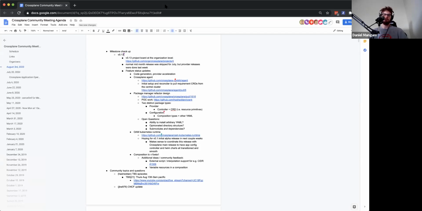So maybe at some point we have a Postgres Redis composition that we publish along with Crossplane, or we have a separate repo where we have a collection of these that are really easy to install, that are kind of like getting started compositions. And then folks like SourceGraph or Quay could easily use those if they fit their use case.